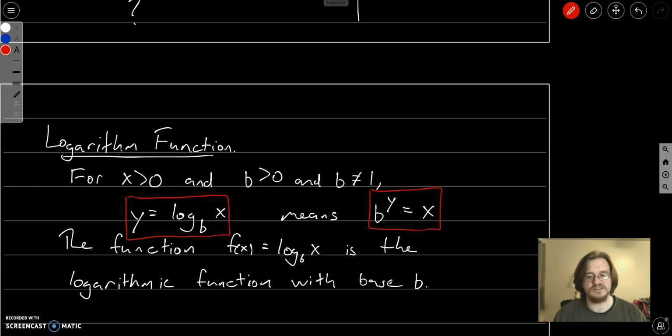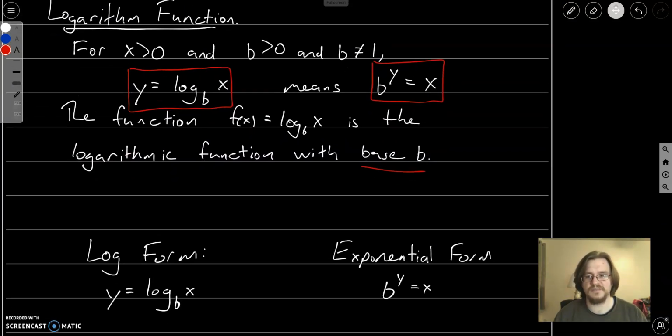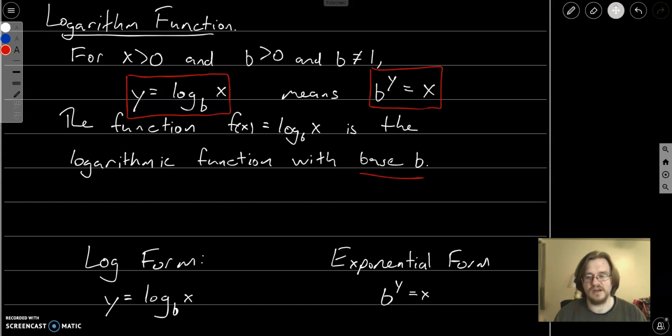We've turned something with an exponent of y into an equation where y is not in the exponent anymore. So these two equations mean the same thing, and we read this as log base b of x. So the base is the same in both of these. Here, this is the base of the exponential. Here, b is the base of the logarithm. B is the base in both of these. So again, just to reaffirm this, if we want to write something in logarithm form, write out y is equal to log base b of x. The same thing, if we want to write it using exponentials, is b to the y power is equal to x. These guys mean the same thing.